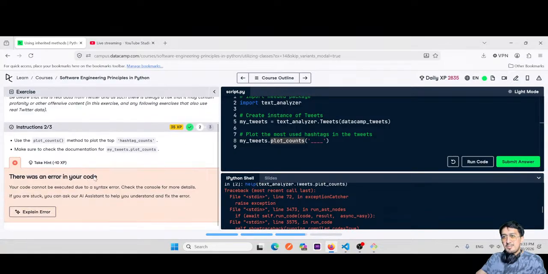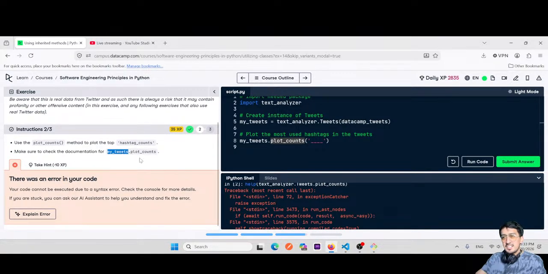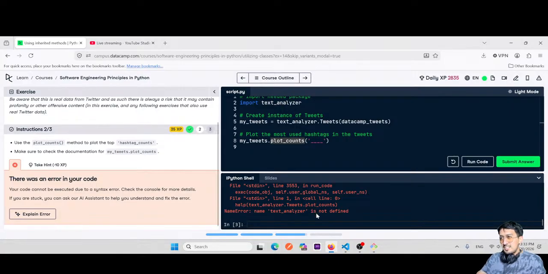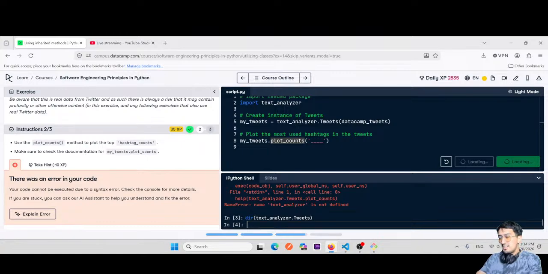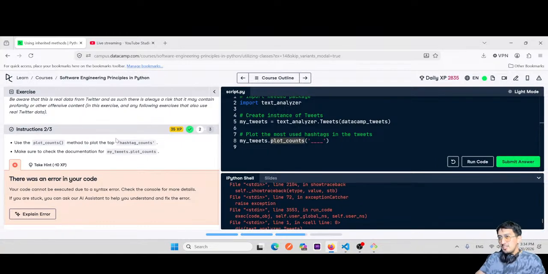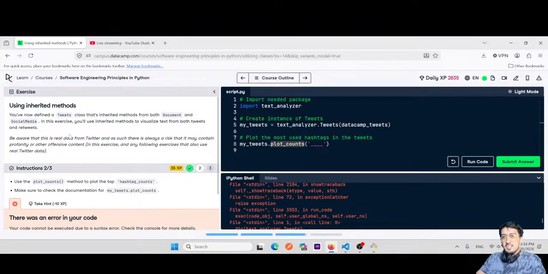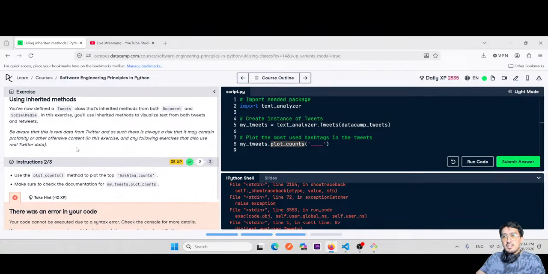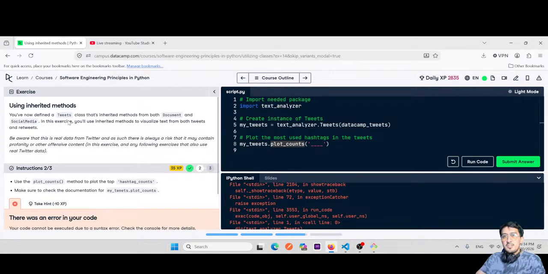Text analysis is also not defined. So maybe I should do dir to check how this is defined. If you have now defined tweets class inherited from the account social media.